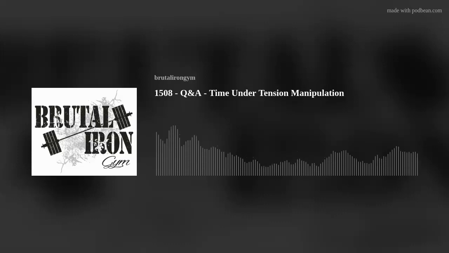So, if you want to have maximal stimulus of all 10 sets, so that the time under tension of each set counts, then this is what you would see, a drop-off as you go through the 10 sets. So the total volume, I added it all up in this example, would be 10,968 pounds. So you have that much poundage moved in your 10 sets of 3, so 30 repetitions. So 30 repetitions will get you 10,968 pounds.